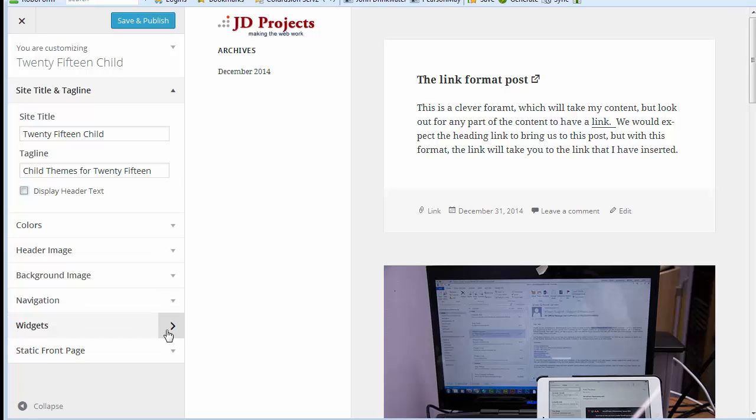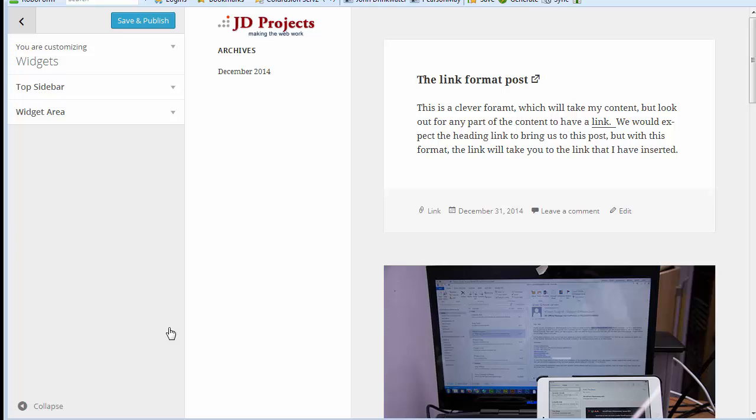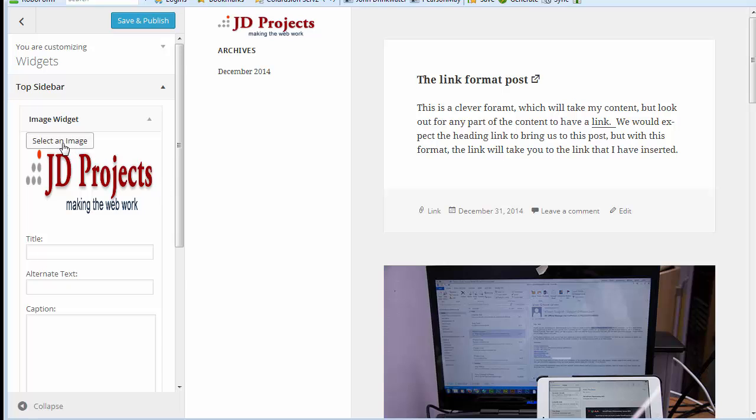Because if we go back to the widgets, I have a top sidebar, and I've used the image widget to put the image in. Now I've used the image widget to put the image in because it gives me more flexibility of what I might want to put above. So rather than write the code to put the image straight in, I thought it'd be easier to have a widget in there to put the content in. So that image widget, basically you select an image.